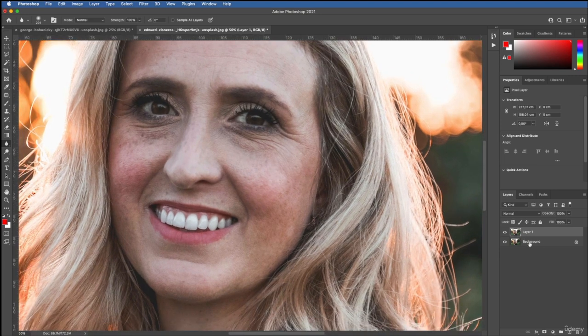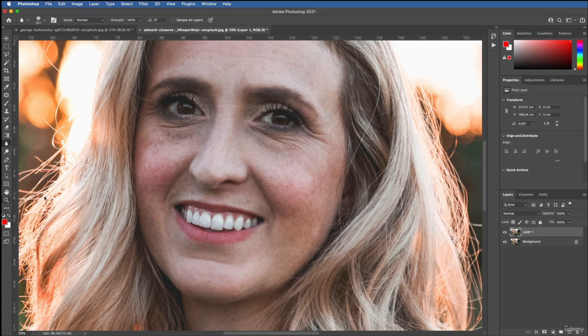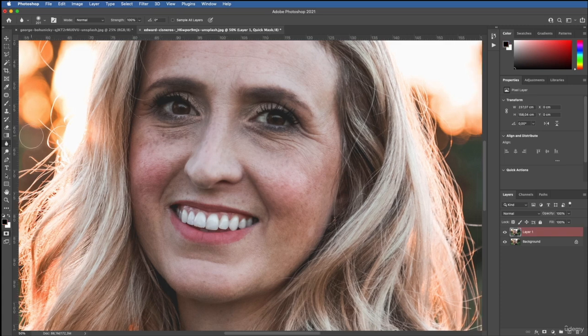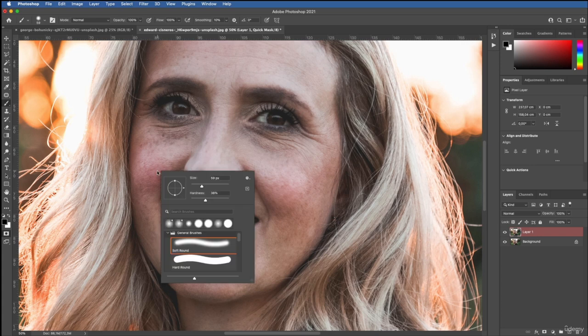Even before moving to the blur filters, we're going to create a duplicate so that we can see the before and after without having to go in the history. And just before that, we're going to select just the skin with the mask tool, which is the tool that we used in the previous videos.